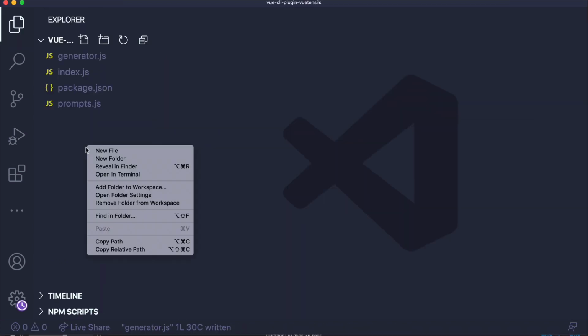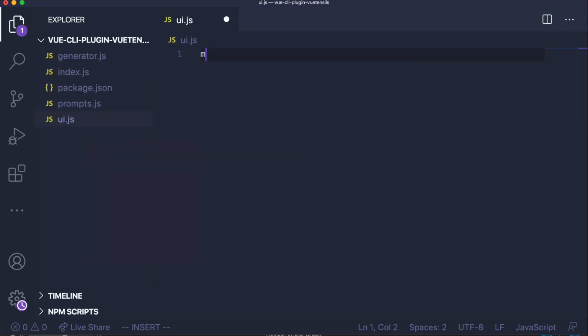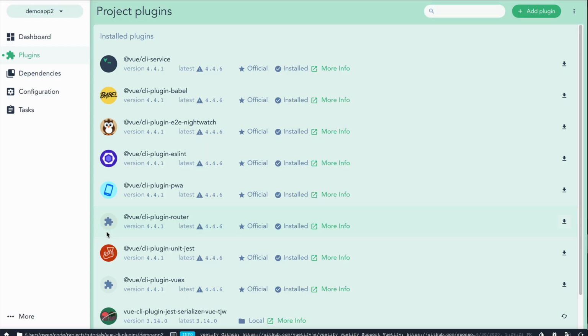Another optional file is the UI.js file, which, just like prompts and generator, you can make into a folder as well, a UI folder with an index.js file. And again, the Vue CLI will know to look for that file. Now, this file controls the UI integration, but not the initial prompts for setup.